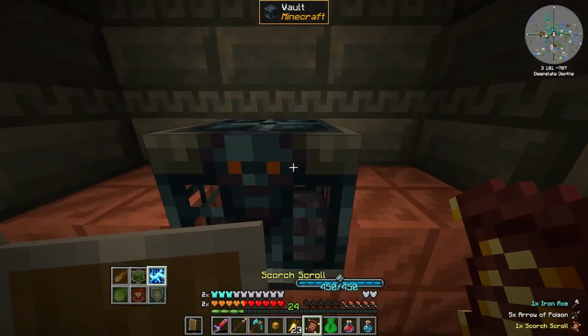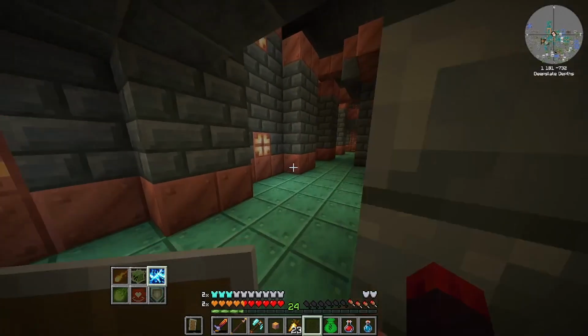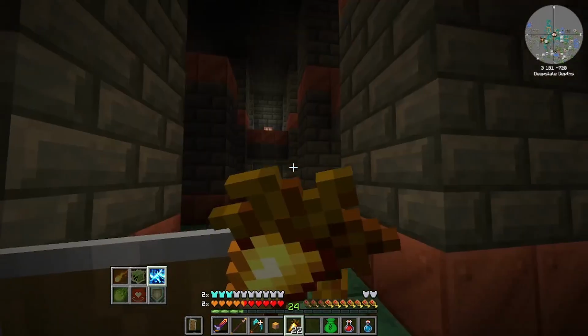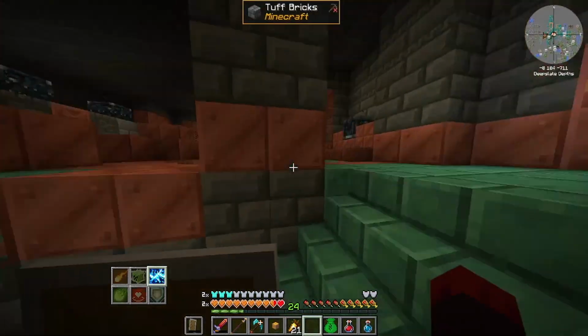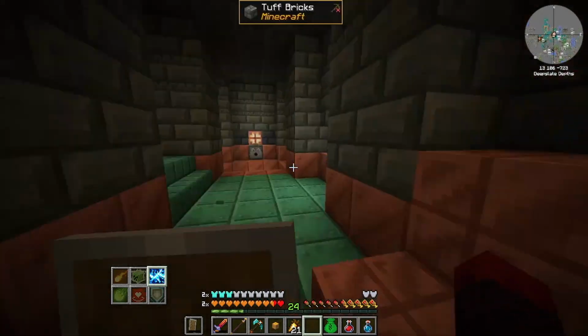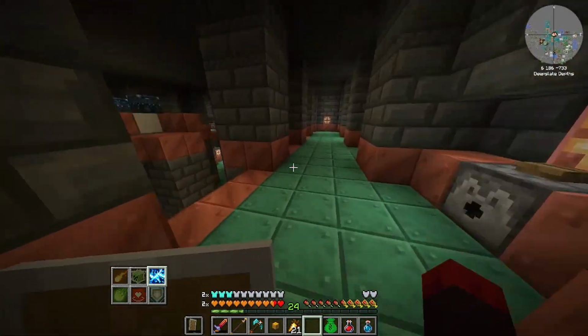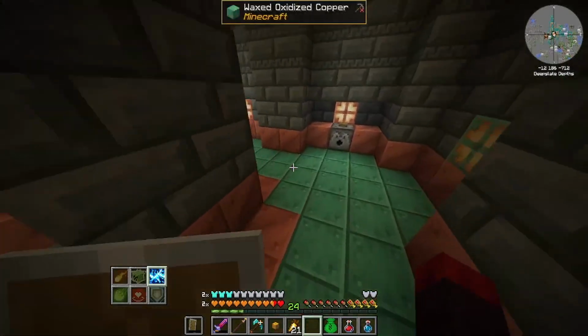Oh, god darn it. What's this one? Scorch? Or radius? I think I'm running pretty low on vaults in here, and especially even more so on the trial spawners. This is fun. I really like this. This is really cool. I see why they dedicated a whole update to this. It's because it's pretty fun. I imagine it'd probably be a different experience in vanilla, of course, but still.